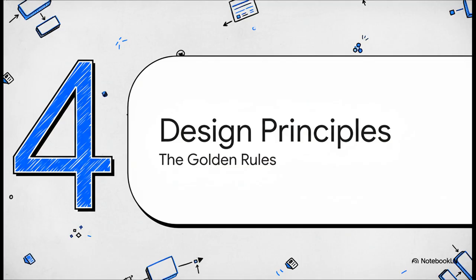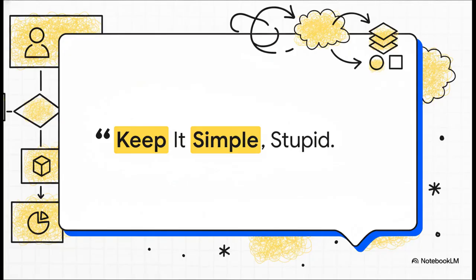All right, we've gone from diagrams to translation strategies. It can seem pretty complex, but really, all good design boils down to just a handful of core principles. You can think of it as a kind of philosophy for thinking clearly about data. And the first and maybe the most important rule is this: KISS. Keep it simple, stupid. It's a classic for a reason. More often than not, the absolute simplest design that gets the job done and meets all the requirements is the best one. It's easier to understand, it's easier to build, and it's way easier to maintain down the road.